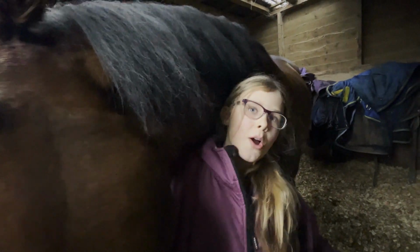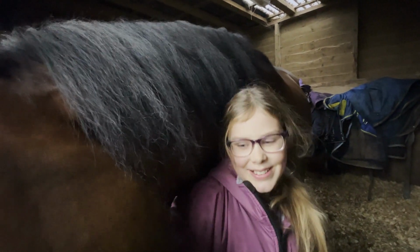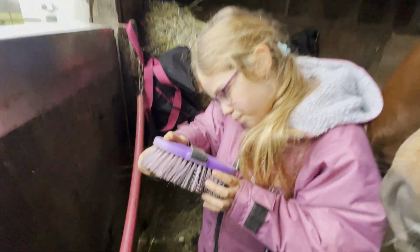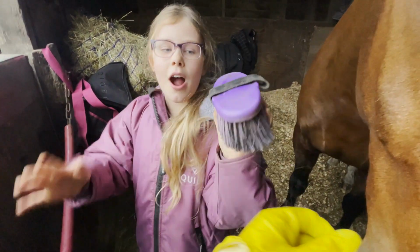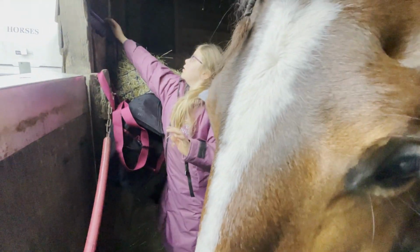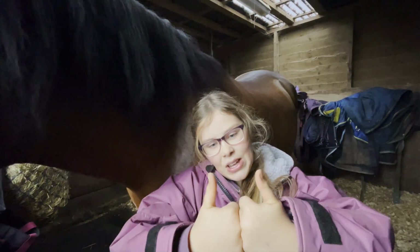We hope this has helped people understand which way round they go. I've been debating buying them for ages because they are quite expensive and I didn't know whether it would be worth it. So I've just had one for a while. Let's get the Haas brush down. I've had this one for ages, and I have a pink one. But to get the set was a bit of an investment, but I think it's well worth it because they do look really good, don't they? So the Haas brushes were a really big yes for us.